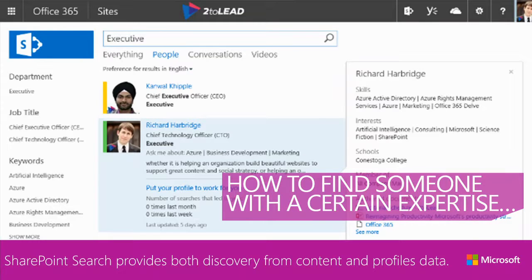But we also know that SharePoint actually supports some pretty interesting things, like the Active Directory information that's imported is also able to be seen, right? We have executive, which has actually come from the department that we're in. It also comes from the title, and so on and so forth. So this is a really robust way of finding people, and it works really well today.